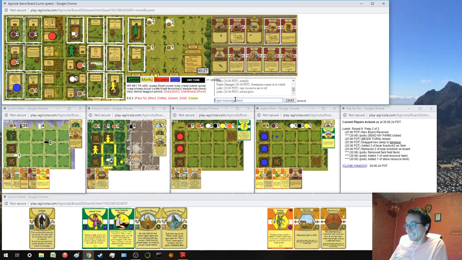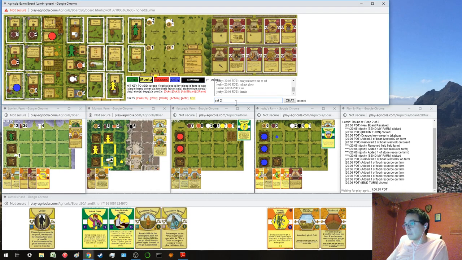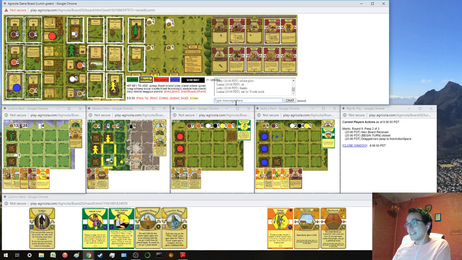Joshy, come on, make up your mind. Okay, I'm going to eat two pigs for seven. Get some value out of that gypsy's crock. And then two rooms next round? No, this round, because Fiscus is start. Yeah, and he's thinking about renovating, not building a wood room. So Montu might take the two sheep here and then grow.